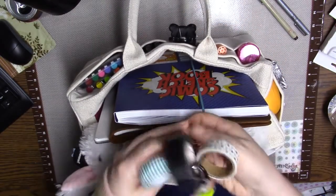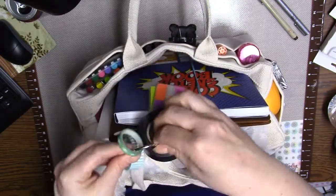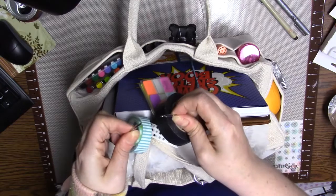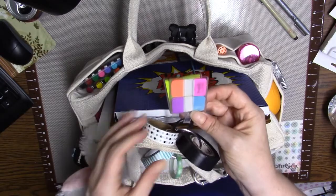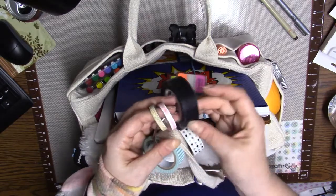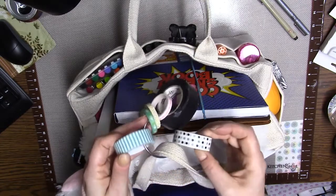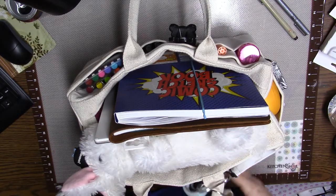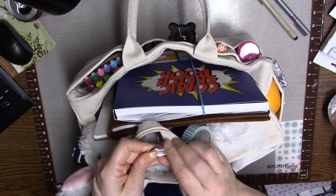So first of all, on the carrying strap, I have just a, what do you call this thing? Like a round circle thing that you can use to bind books or whatever. You guys know what I'm talking about. I have these little Post-its hooked on there. I just use this basically for washi tape. This is just black electrical tape. I've got a couple skinny washi tapes, a couple different ones here. I change these out pretty regularly just so that I don't get too bored with what's there. And then I've got this little carabiner hook just in case I want to attach anything else.